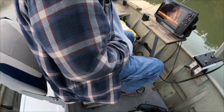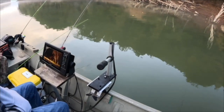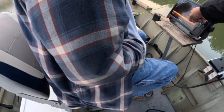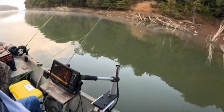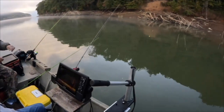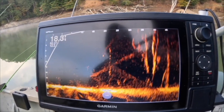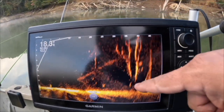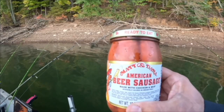There's your tree. That's right there, Mike. Down here. Look how deep they are. 12. Well, at least 10. There's one right there at 10 feet, but how are you going to get into them? They're all around 12 to 14 feet. That's a good crappie right there. Look at the size of that thing. That's what we're after, y'all. There's some smaller ones coming down through here, but we're looking for the big ones.